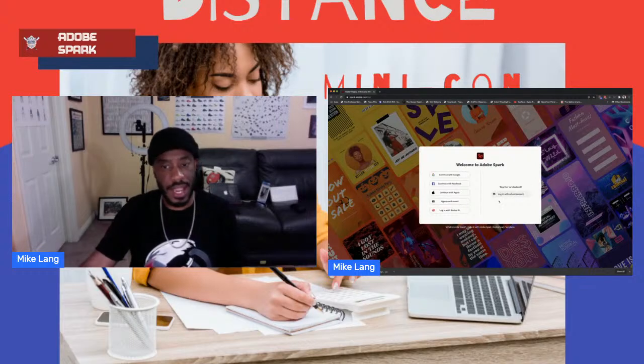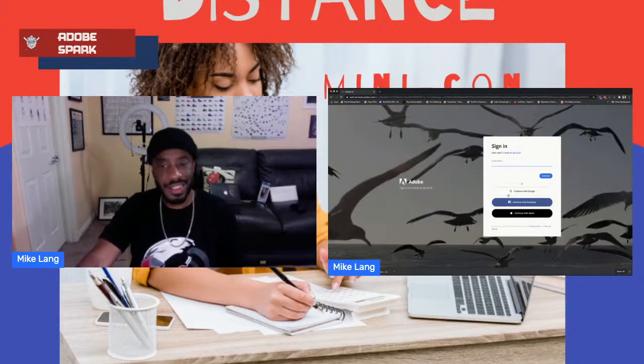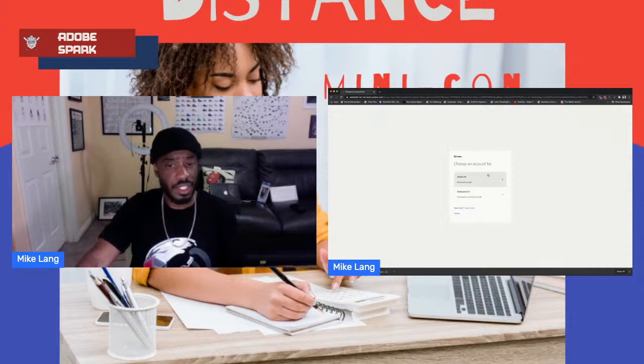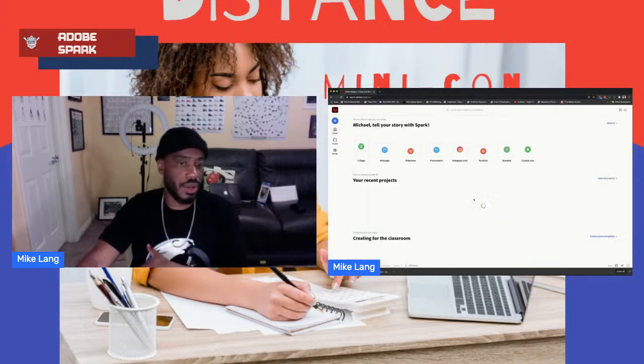So on the right-hand side here, you'll see log in with school account. You're going to be tempted to use with Google. Don't use with Google over here. Come in and log in with school account, and you're going to click there. And when you do that, then you'll see the Google access is given to you. You press the Google access, and bada bing, find your account. Don't use the top one, use the bottom one, company or school account. It's the exact same way your students are going to get in here. So you click there, and suddenly you've got access to all your school district stuff.